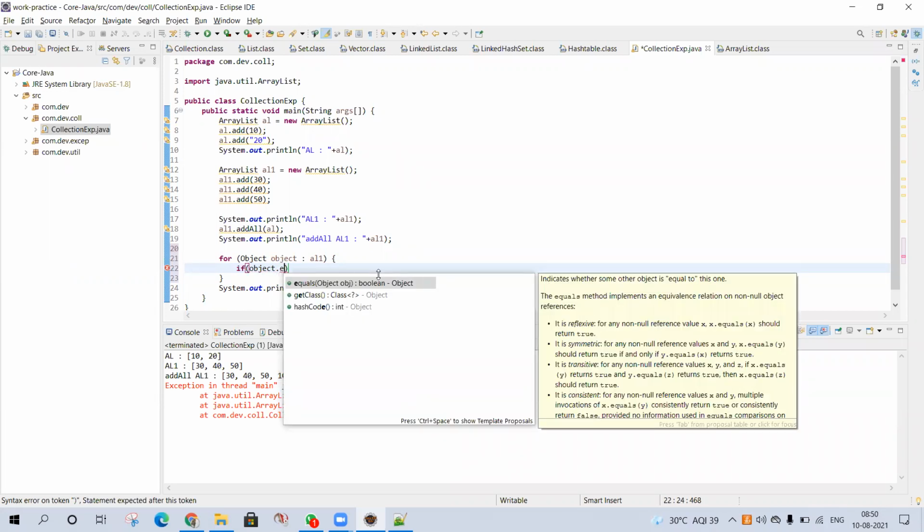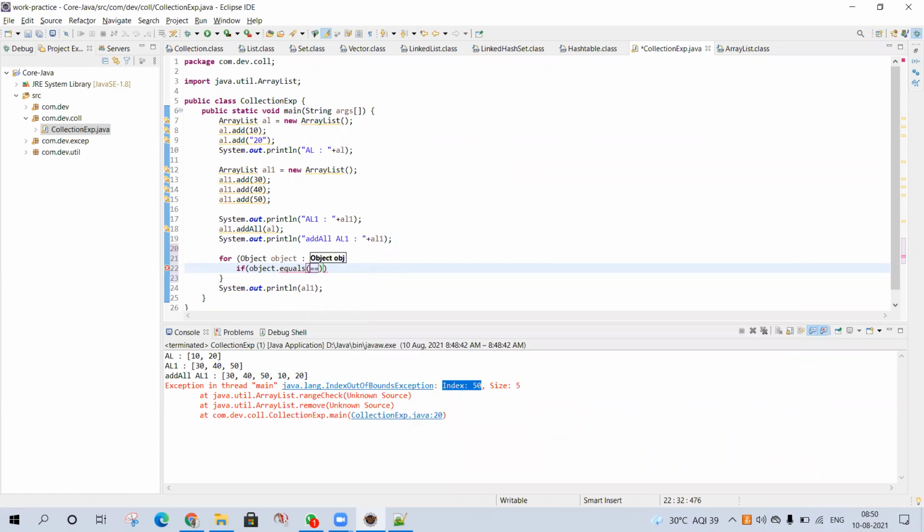Equals operator, don't use it, because that is an object now.